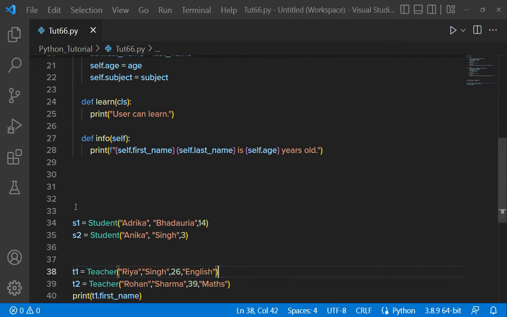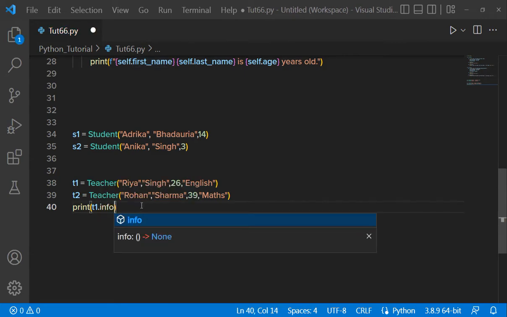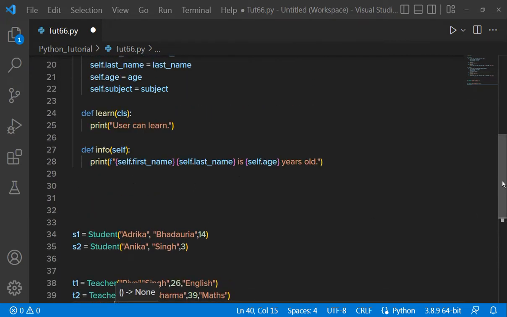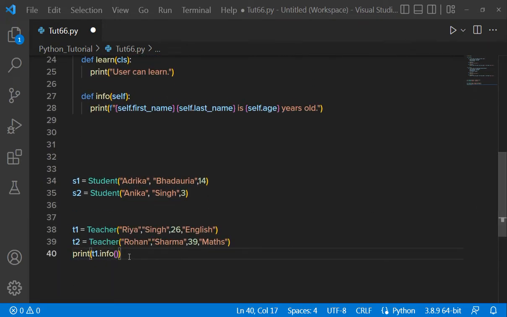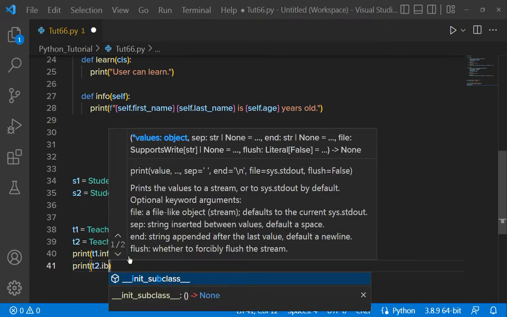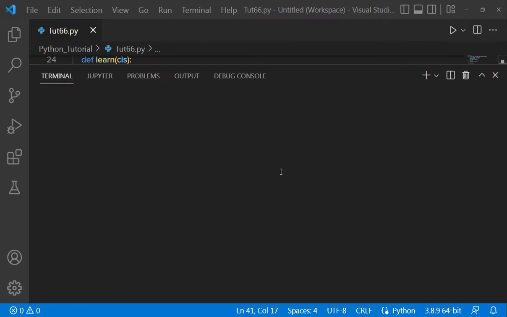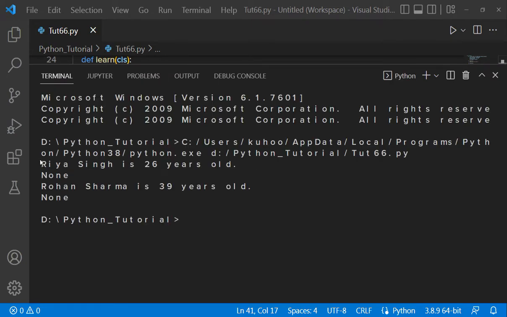Okay. And now if I write info, so here print T1 info and print T2 info.